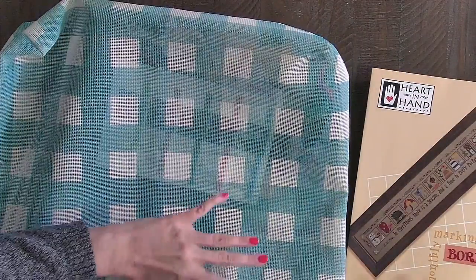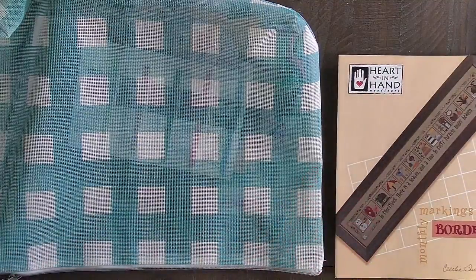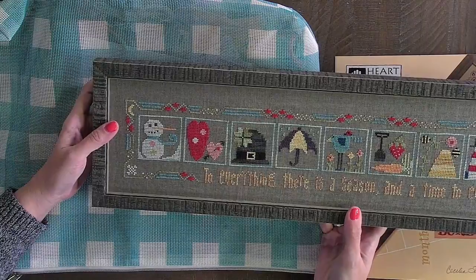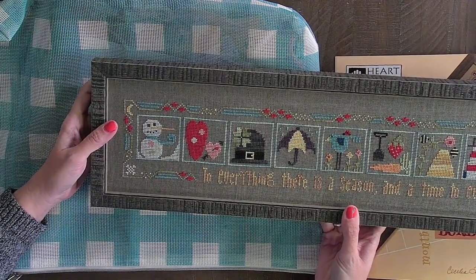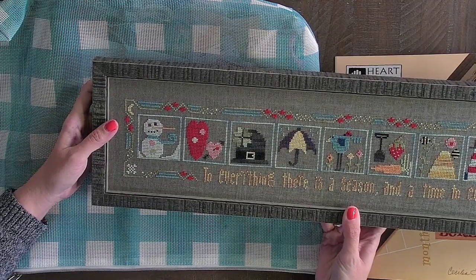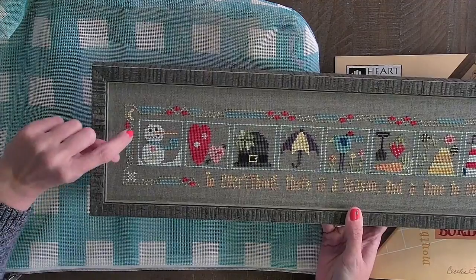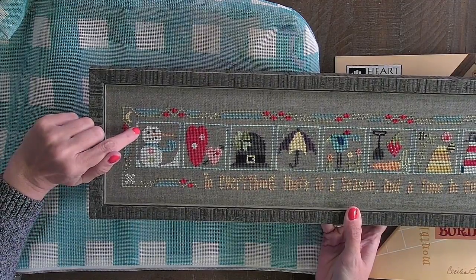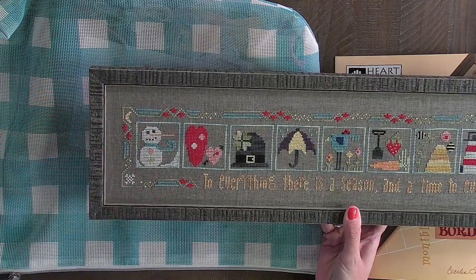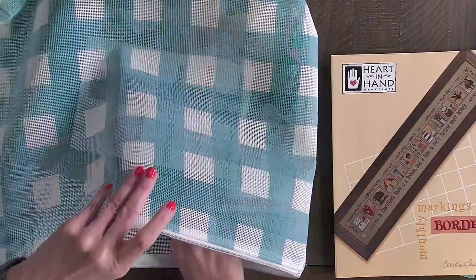stitch. So this is the monthly markings that Denise and I colored right here. Cheryl made the sample. Cheryl helped us with coloring it also. She stitched on Venetian stone linen. So each month, the first week I do the aqua border, the second week I do the inside, and the third week I do the outside border. That's gonna be for the entire year of 2021. The pattern is by Heart and Hand.